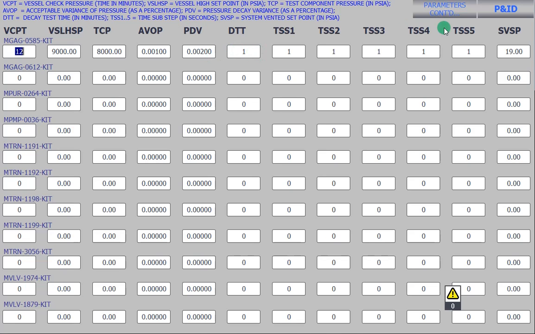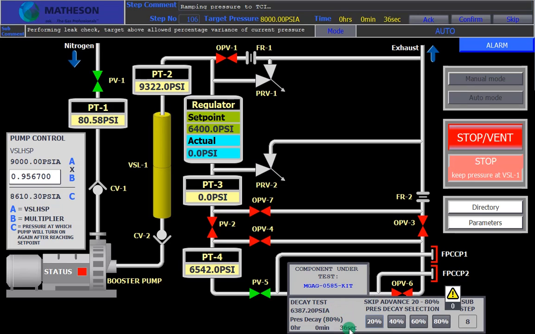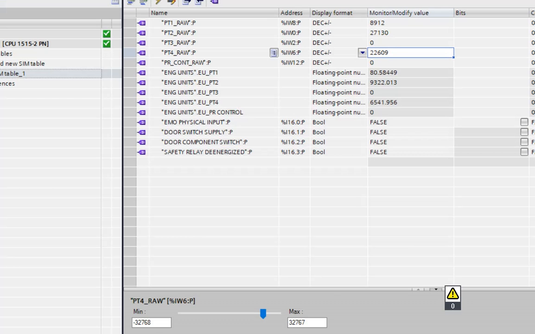So 1 minute we've set it up for. So that's why that was that. So then we can see that, yeah, the decay test is 6387.2. So that was like the 13 or the 12.8 or whatever it was subtracted from the 6400 target, which is the 80%. So actually, let's just trigger an alarm here. Let's bring that down a little bit.